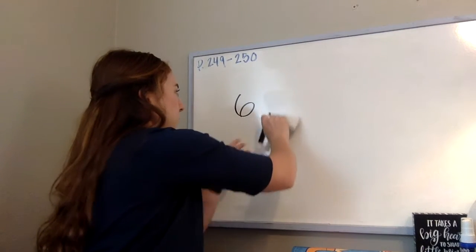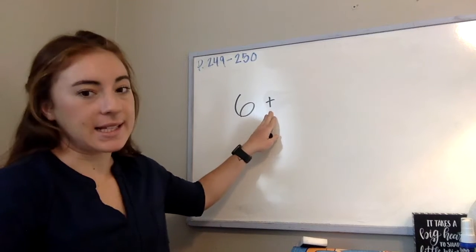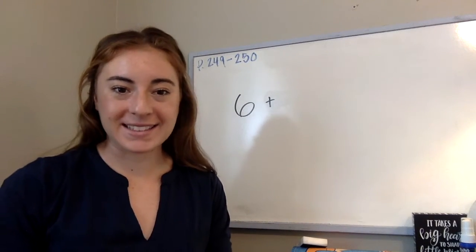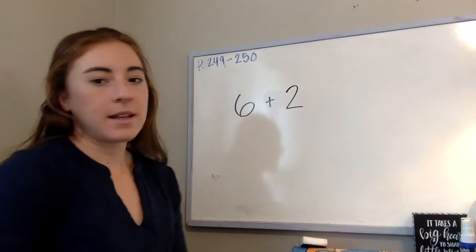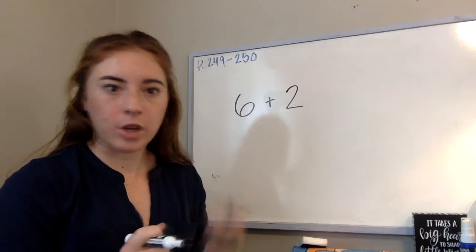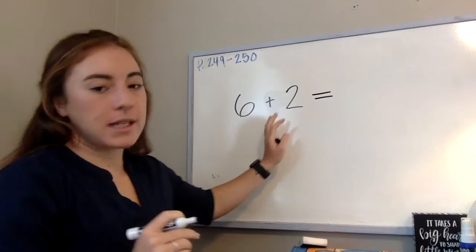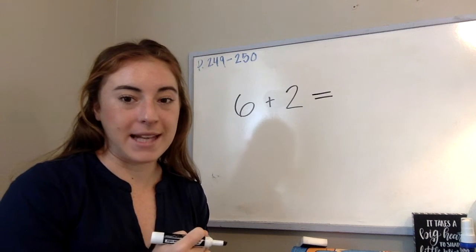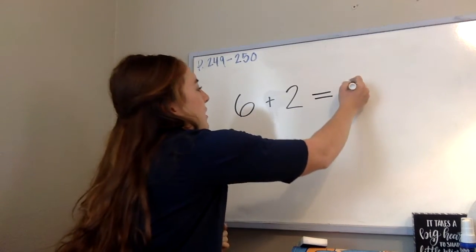I'll make it. So we have 6 plus. And then how many more sheep did they wash and put into the pen? 2 more. And now we want to write equals. How do we write equals? Our 2 sticks, remember? 6 plus 2. How many sheep all together did we wash and put into the pen? 6, 7, 8. Good job.